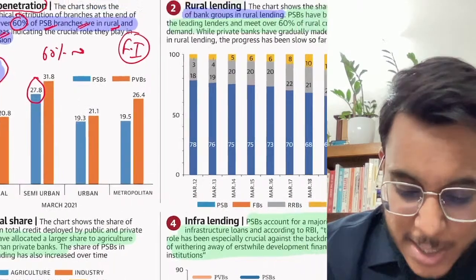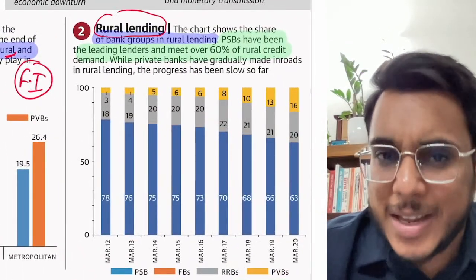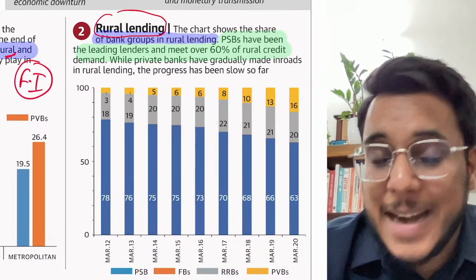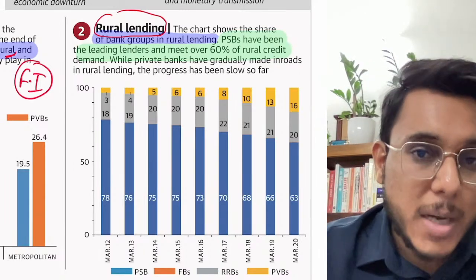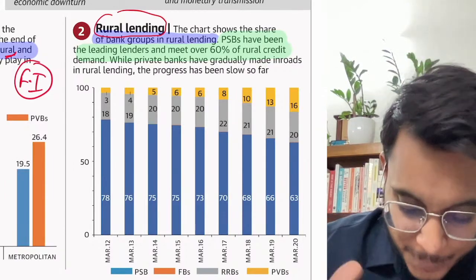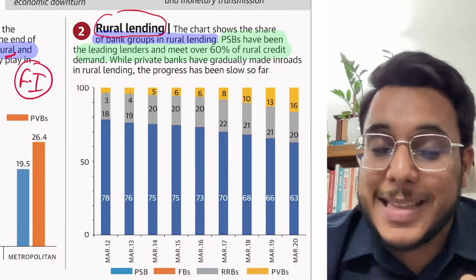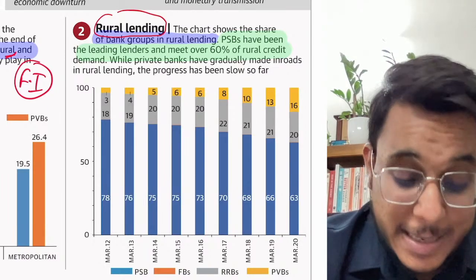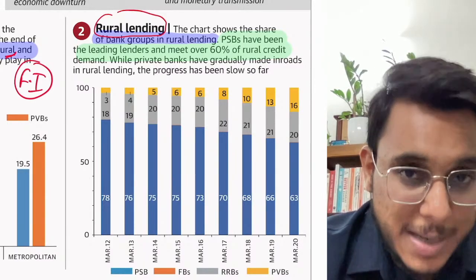Then the next issue that comes up is rural lending. Lending to agricultural farmers and to people in rural areas is a very important thing. We have seen that public sector banks have provided more lending to rural people, who need money for many purposes. For example, they need money to procure seeds, fertilizers and other inputs. Are you getting it or not?